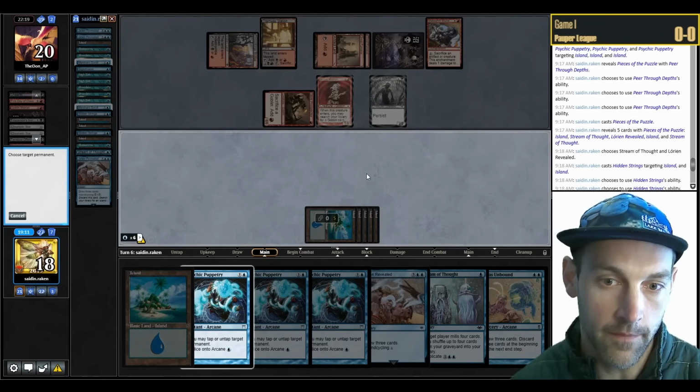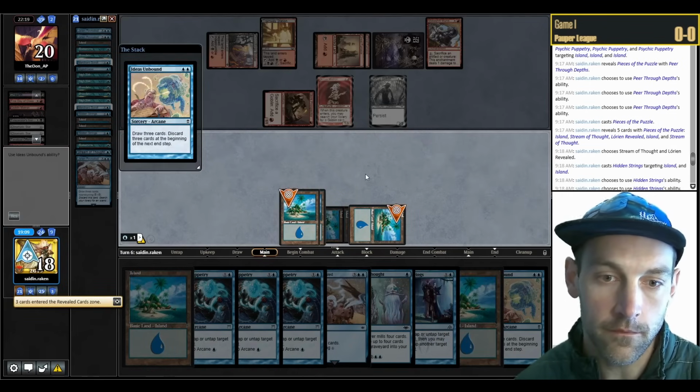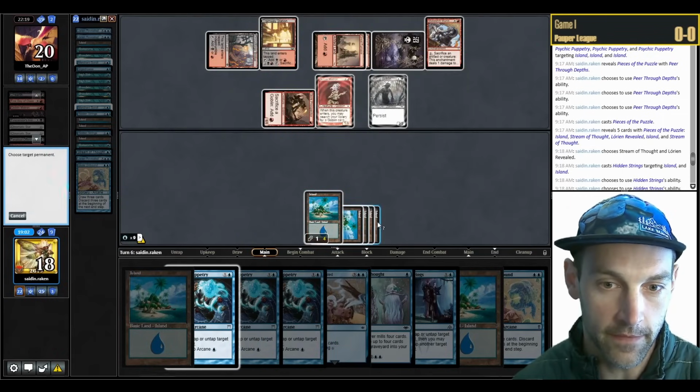Now I'm going to go up 1 mana, and our opponent is super dead. Draw 3 cards. Now it's sort of just going through the motions. So I wouldn't be bothered if you had to skip.